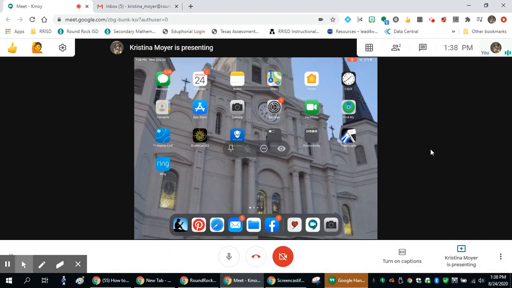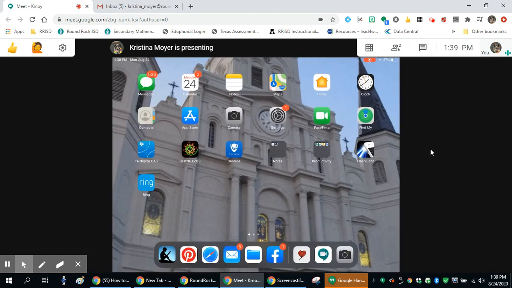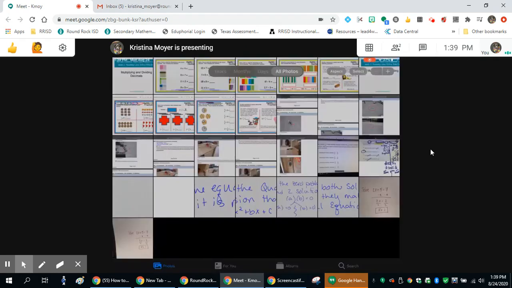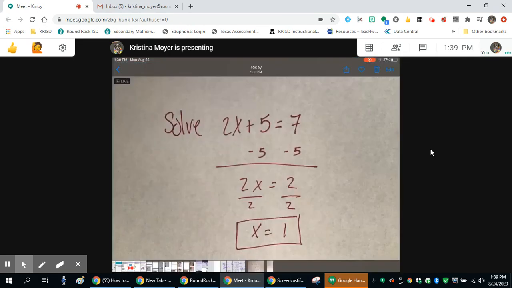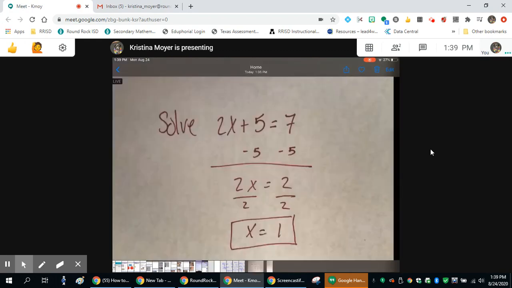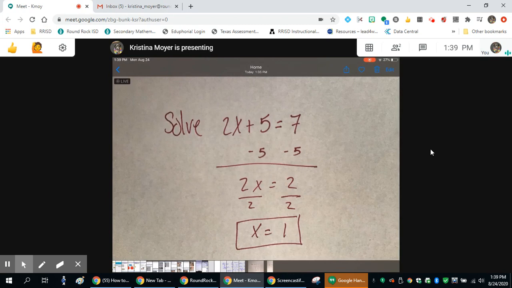So you'll want to first go ahead and take your picture, and you'll notice when I go to my photos, okay, I have two photos here. I have this first one that's super blurry. Make sure, even though I can read it, it's not very clear. So make sure when you take a photo, you want it very clean so that it's not blurred at all, so that your teacher will be able to see it. Make sure you zoom in enough so that your teacher can see all of your work nice and neat.